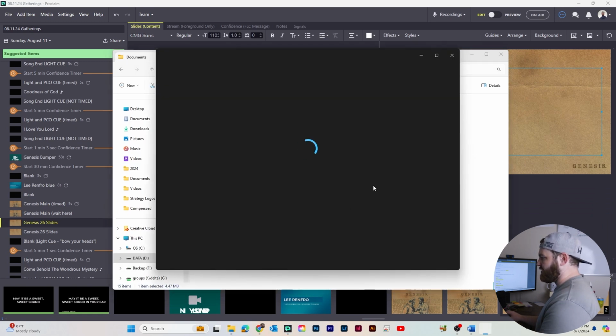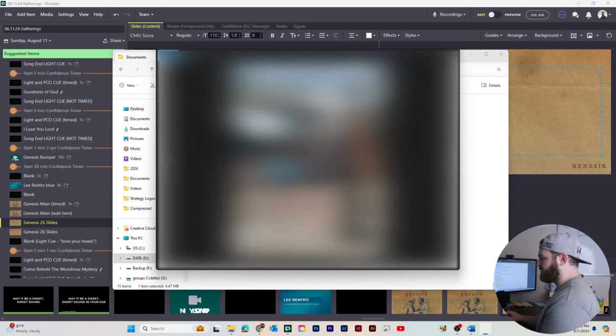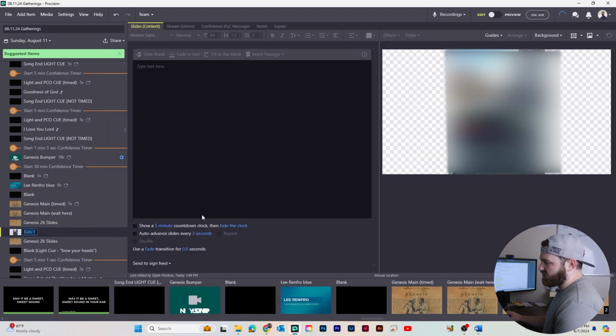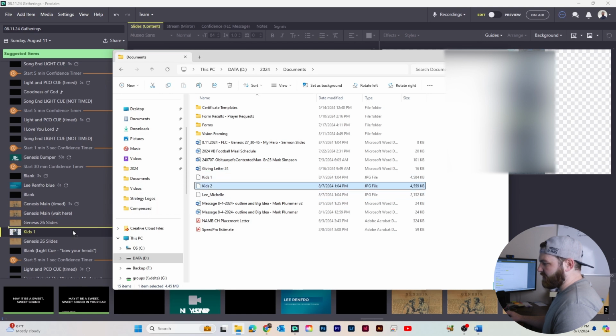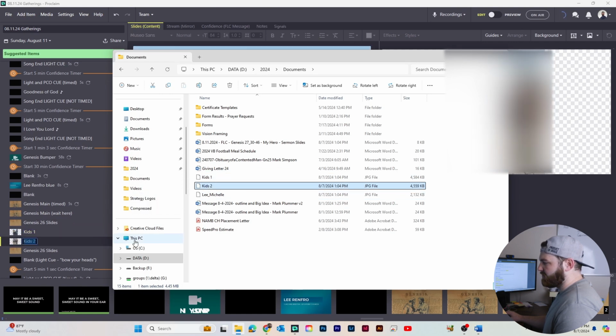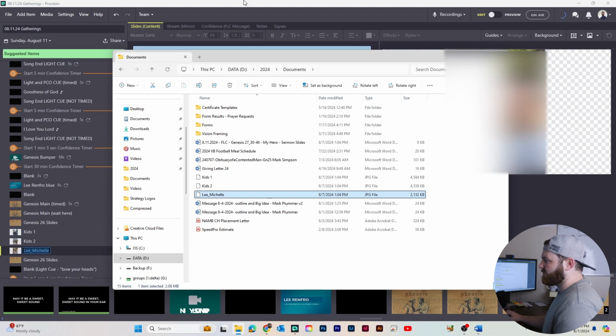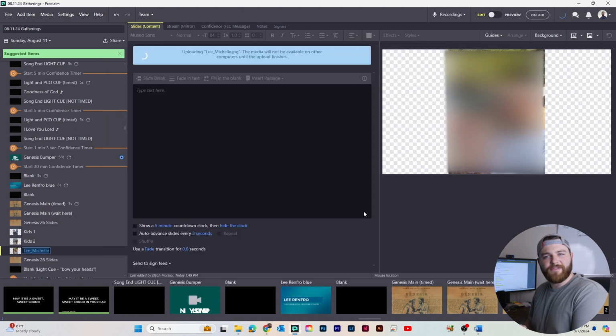So we have these here. We're gonna drop all three in. When you're doing slide content, photos can just drag and drop right in. And then we'll do the same thing with the second photo. And we can do the same with this third photo. So just click and drag, very simple.